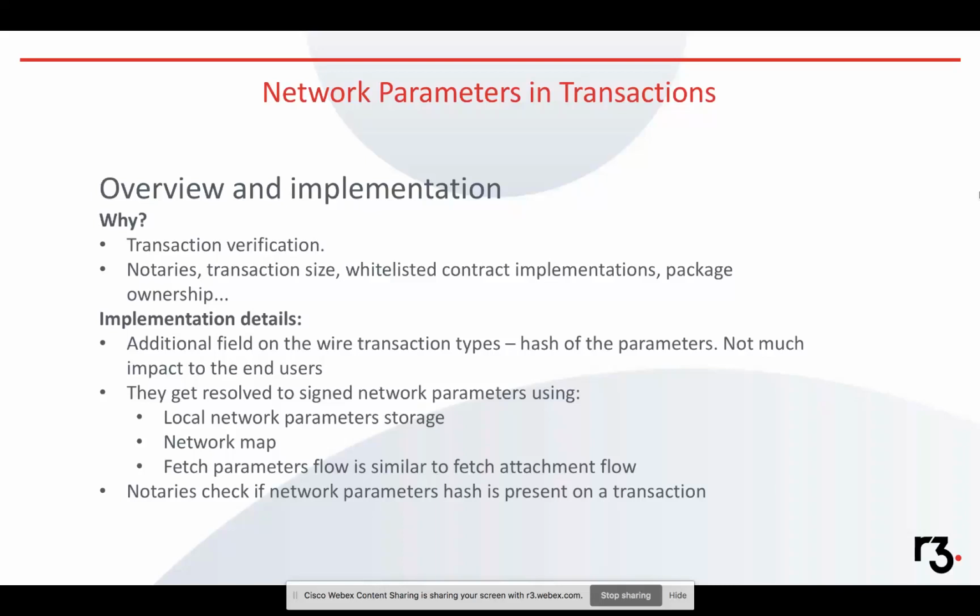We also need to ensure that when we construct the transaction with given parameters, these parameters are indeed parameters in the network. This is a little problematic. I will come back to this later. The initial implementation was that notaries were checking this thing. Now we changed that because it needs more thinking, and notaries right now check only that there are network parameters attached. Both validating and non-validating notaries, so network parameters are also always unfiltered in transactions for the notaries.